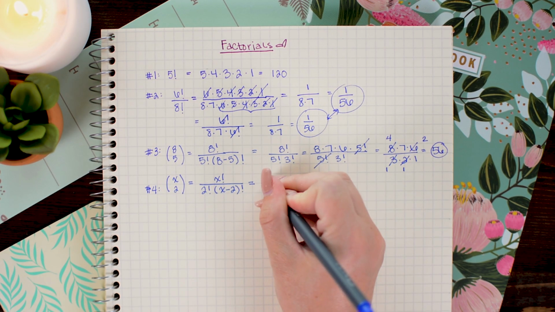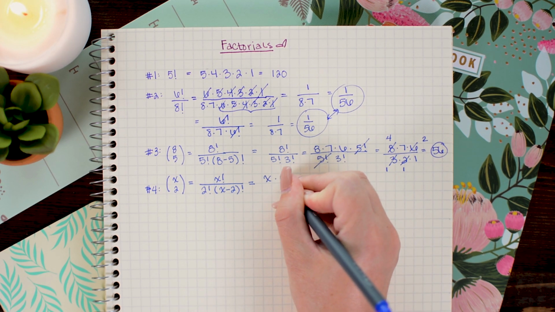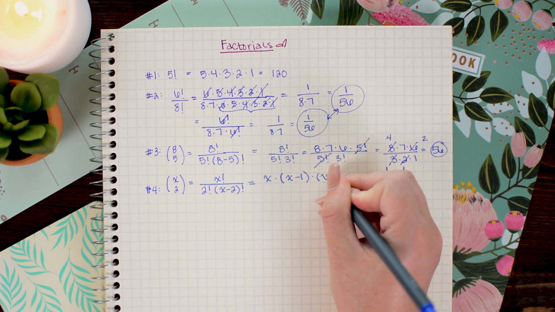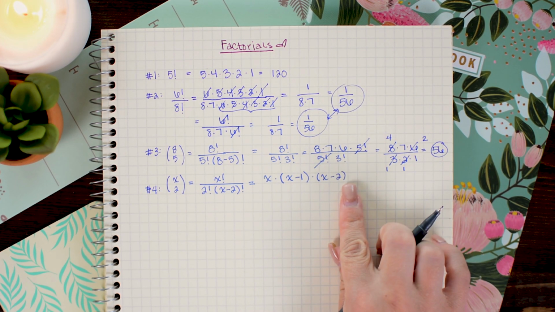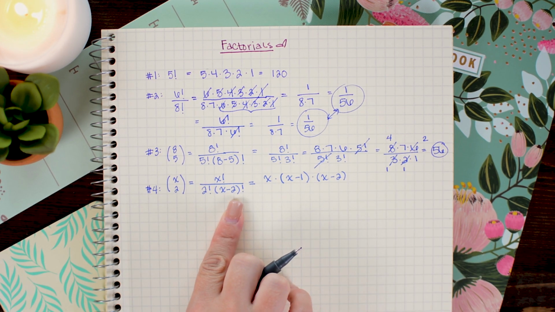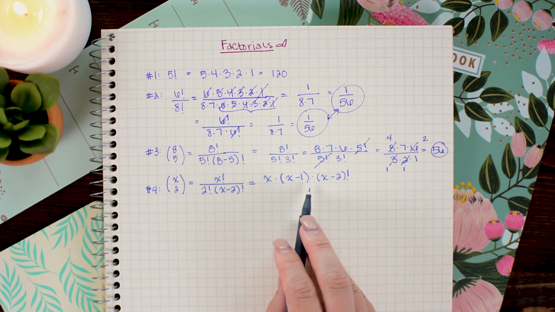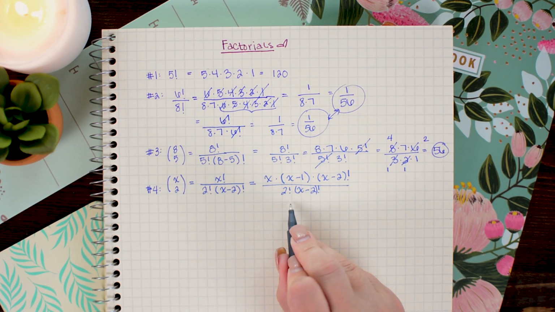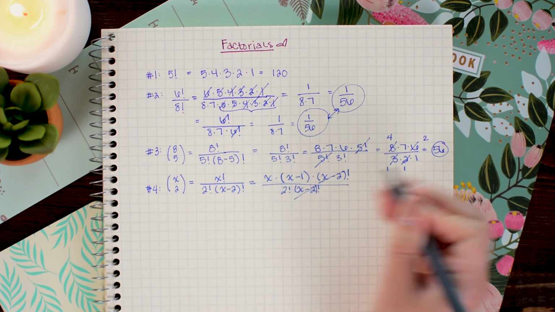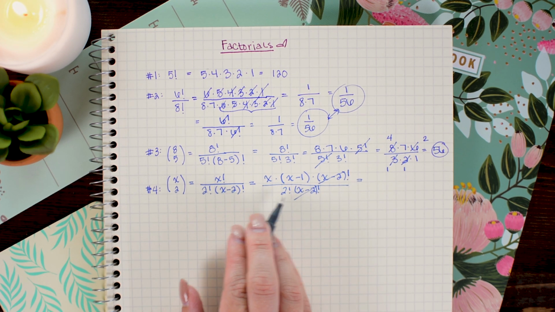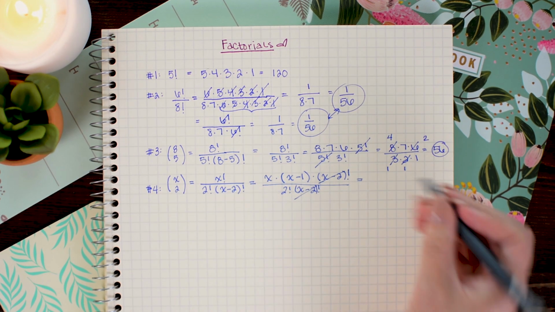So that's going to look like x times, and then I'm going to put parentheses here and do x minus 1 times x minus 2, and I could keep going, x minus 3, x minus 4, and so on, but because I have an x minus 2 factorial in the denominator, I'm going to stop right there and just leave the rest of it as x minus 2 factorial. Now I can cancel out the x minus 2 factorials, and I'm left with x times x minus 1 over 2 factorial, and of course 2 factorial is just 2 times 1, or 2.